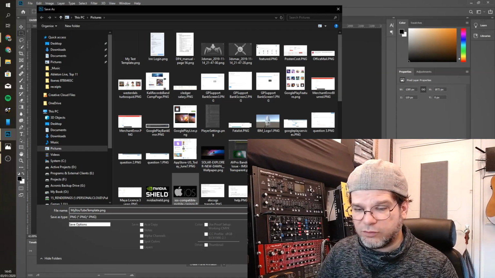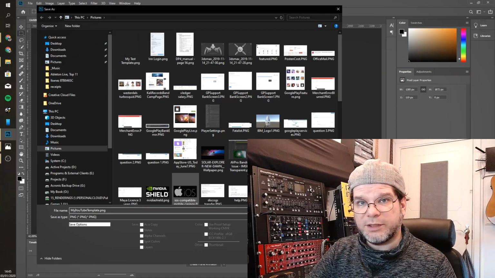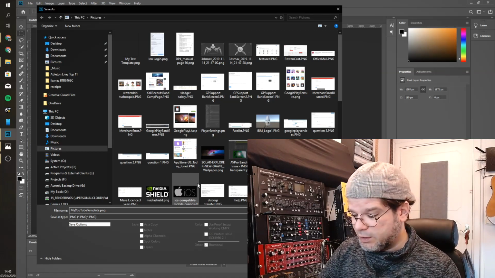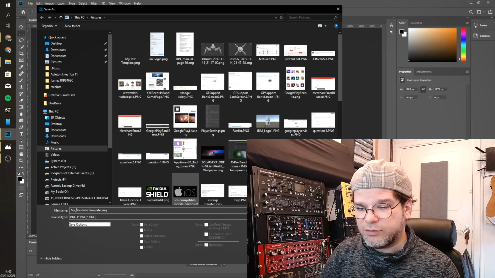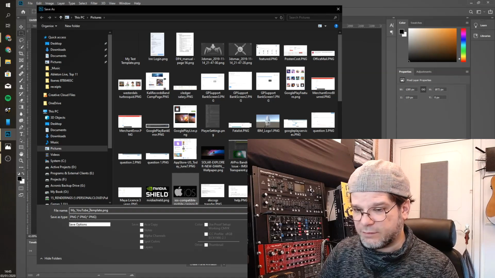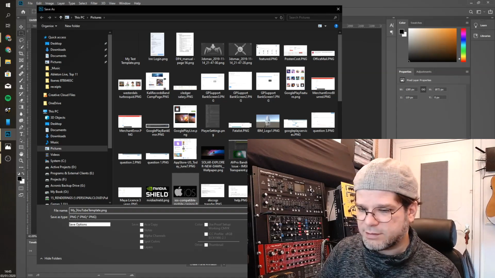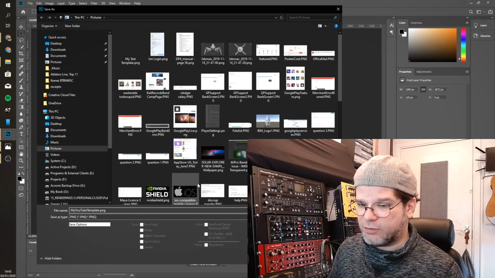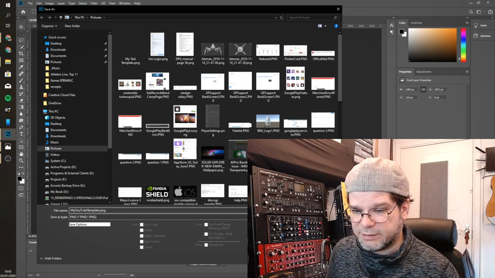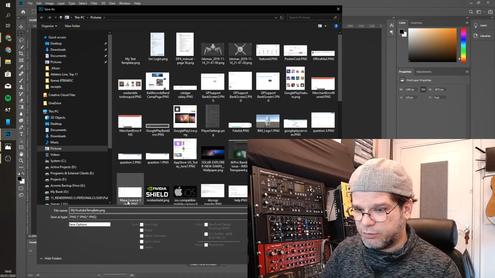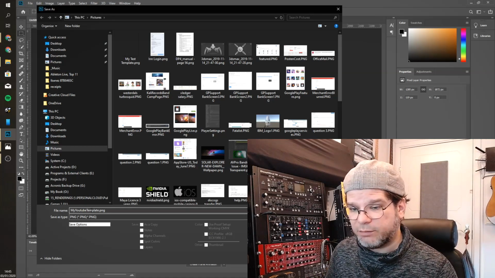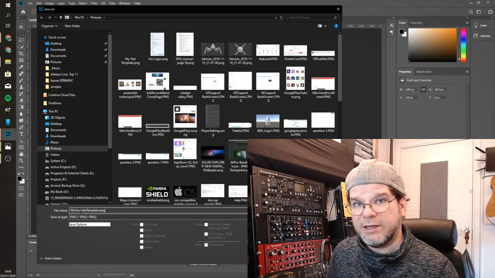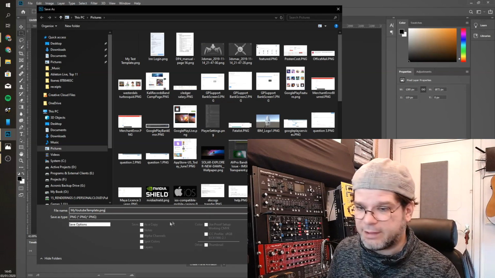If that's something that you don't like, this is my personal recommendation. This is what I always use. If that's something that you don't like, then you can use underscores instead of spaces, but that is a little bit your preference. Just remember what it is that you're using. I like to use this personally, so I'm simply going to name it myYouTubeTemplate with the capitalization of each separate word. Yeah, and that's pretty much it.